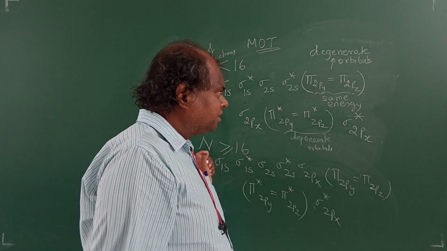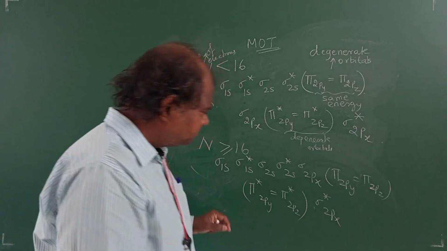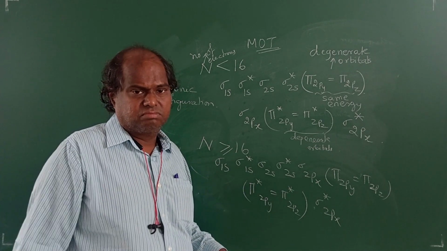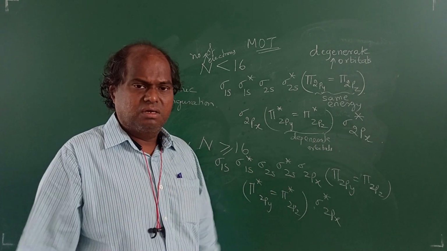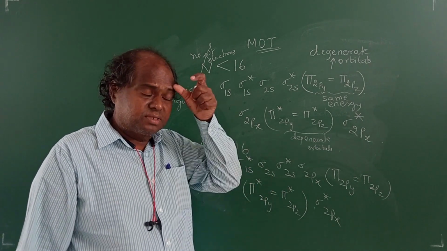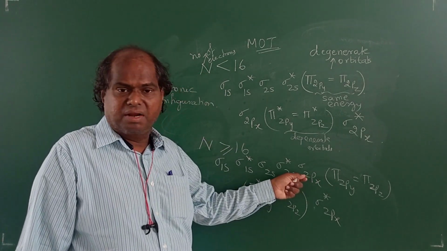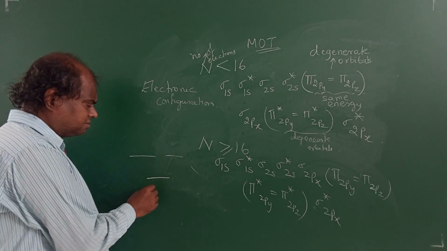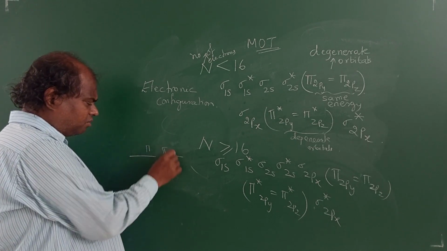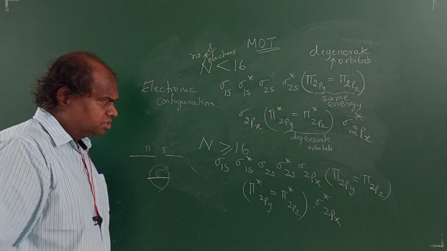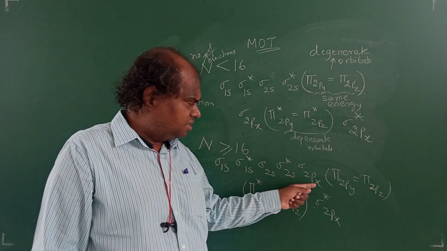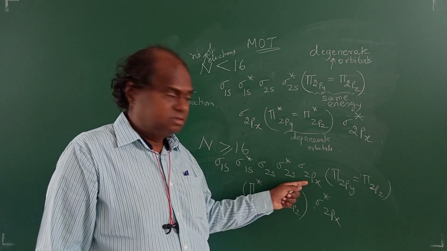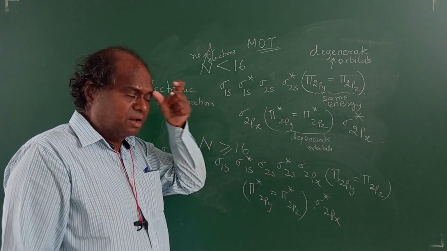Now, one very important thing here. If you think logically, sigma should come first because it is a very strong bond. What do you mean? Sigma means direct overlap. Am I right? Direct overlap. So actually, sigma should come first, then it should come pi. Direct overlap, very strong bond, right? So logically, this looks to be very correct. Clear? Sigma will come first, then will come pi.